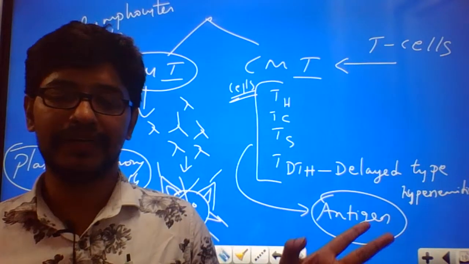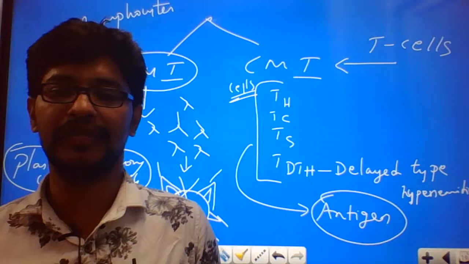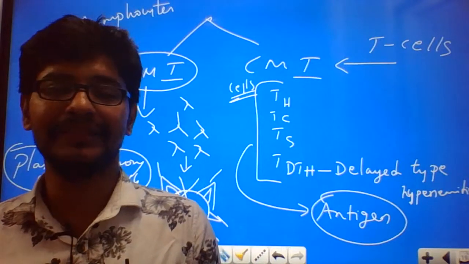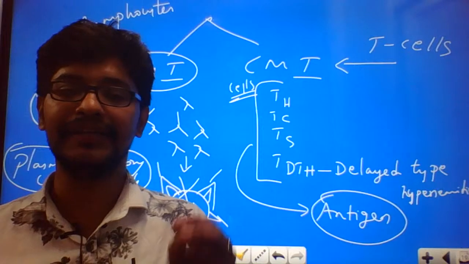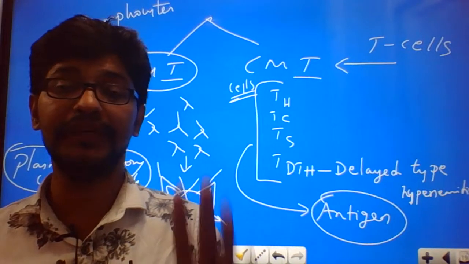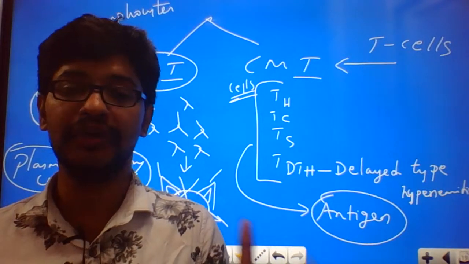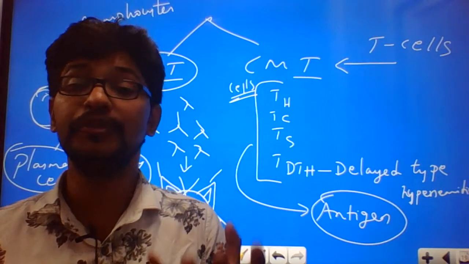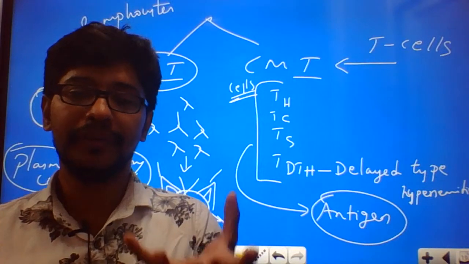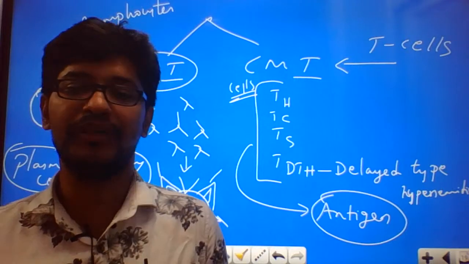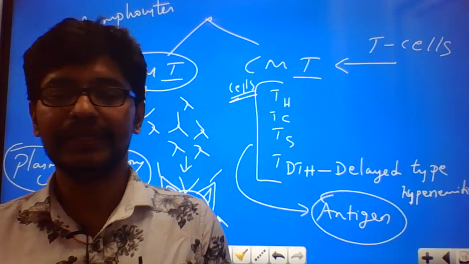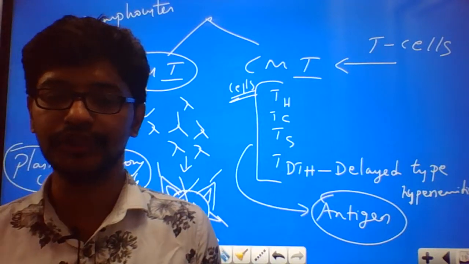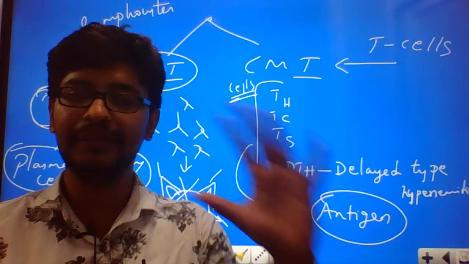We already finished the first session. This is the second session for human health and disease. I'll slow down my teaching, but in some cases if I go a little bit fast, understand this is for your benefit only, because you're not in a budding stage, you are in a ripening stage. You're almost going to appear for the NEET examination. You must be super fast. You've started exploring most of these things already. You're not studying this for the first time, and this is a crash course, a completely brushing up session.